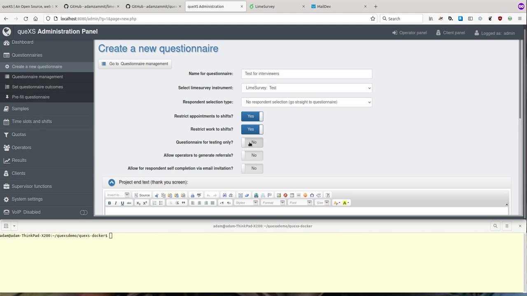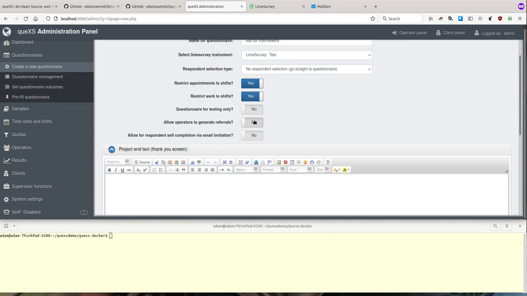Generating referrals, I'll just leave that off because for now we're going to put dummy numbers in anyway. That's the other option when you're doing testing. You can load a list of dummy numbers. Allowing operators to generate referrals. This means the operators can actually create a new case for the survey on the fly.